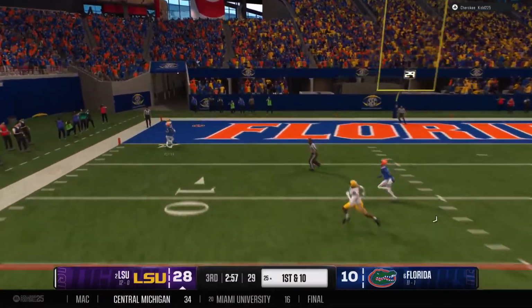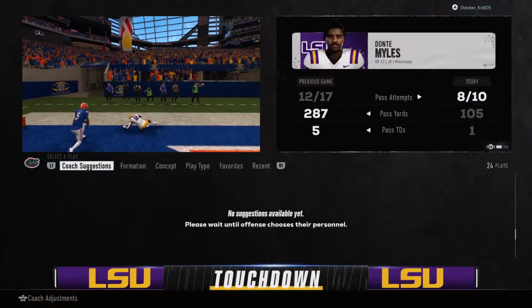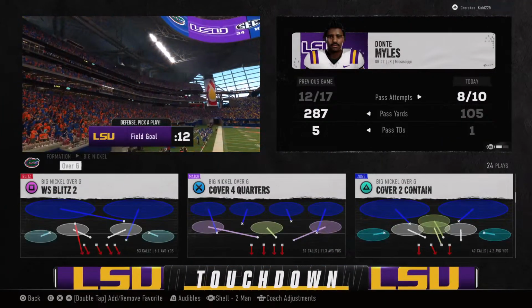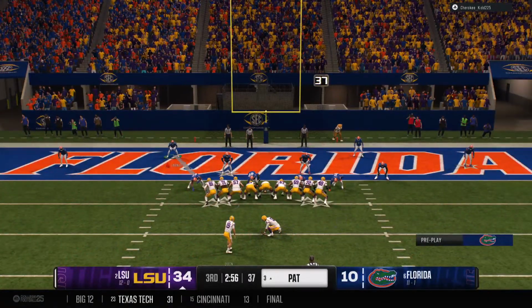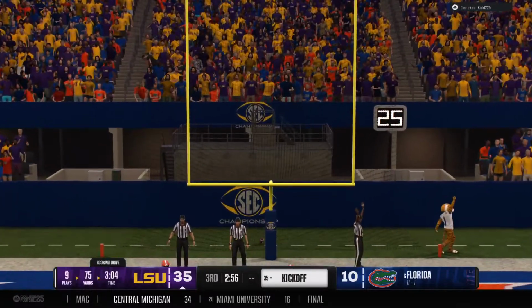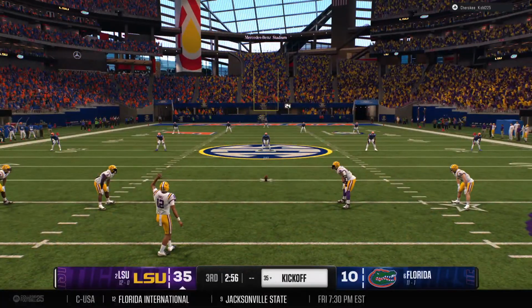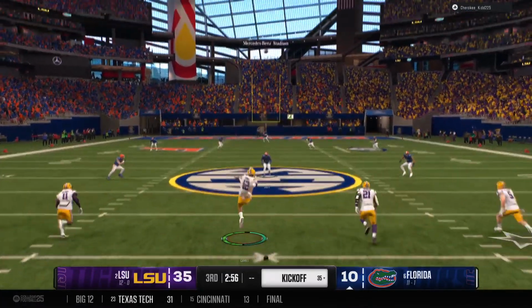Here's a shot toward the end zone. Touchdown, LSU. Stretching the lead. This one is getting ugly. What a combination. This quarterback and this receiver. What I love here is the quarterback does a good job of not waiting too long. You're going to run out of room if you do. Got the ball out early enough to give the receiver a chance to not only make the catch, but to get his feet down for that touchdown. And they're able to tack on the extra point.